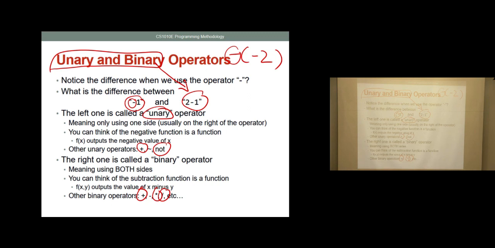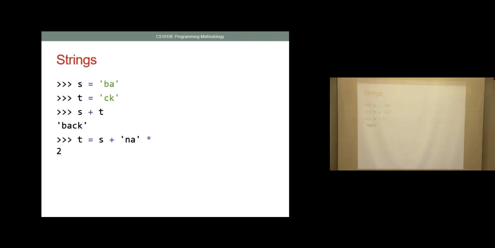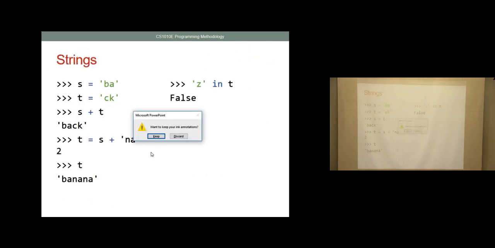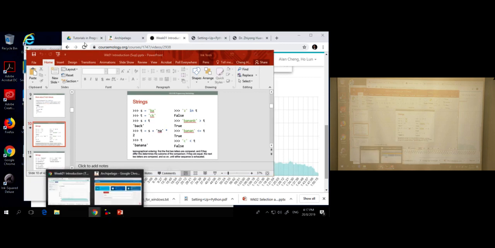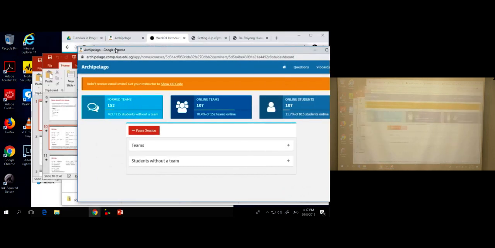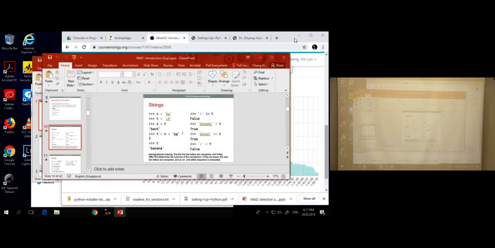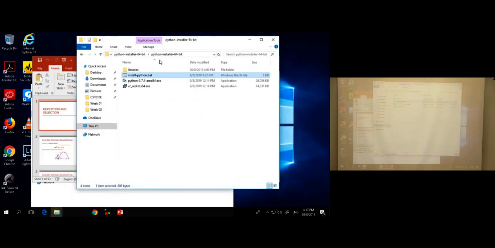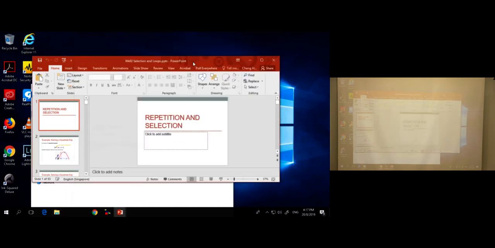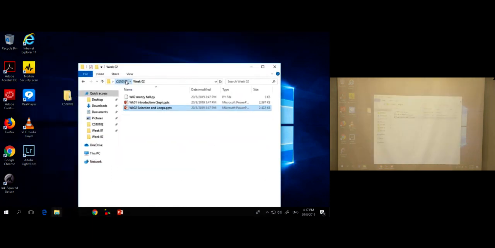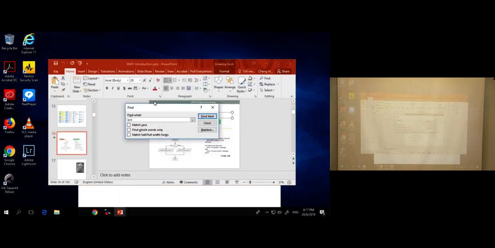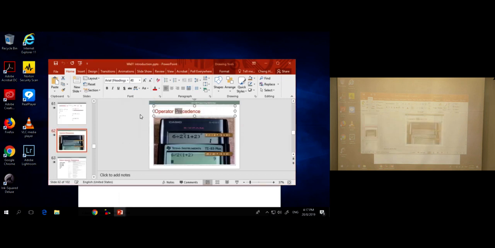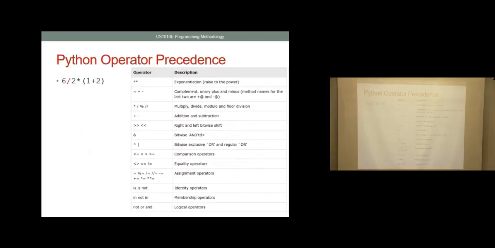So if you go back to the precedence table, sorry, precedence, not presidency. You see this on the table.